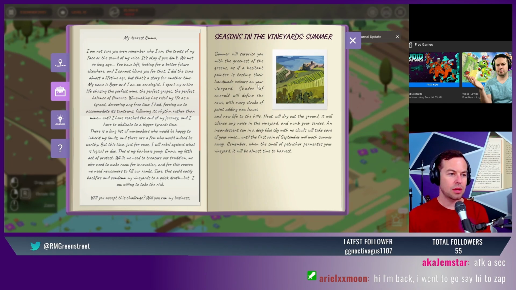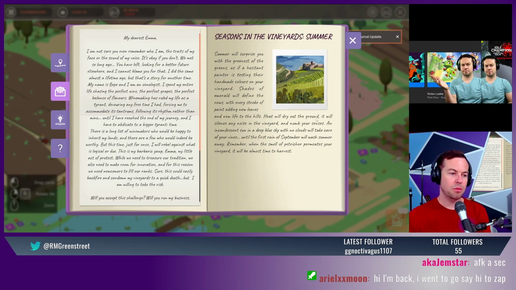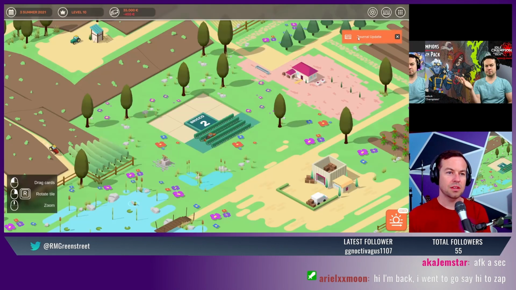Heat will dry out the ground. It will silence any noise in the vineyard and numb your senses. An incandescent sun and a deep blue sky with no clouds will take care of your vines, until the first rain of September will wash summer away. Remember, when the smell of petrichor permeates your vineyard, it will be almost time to harvest.